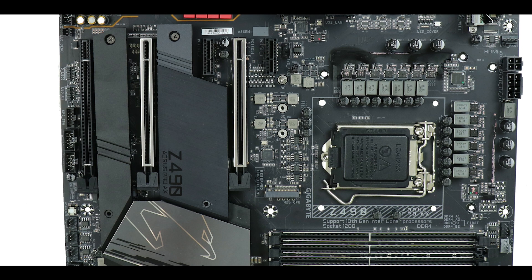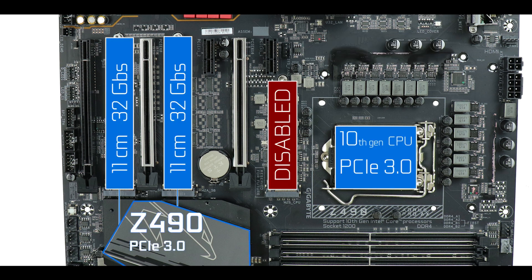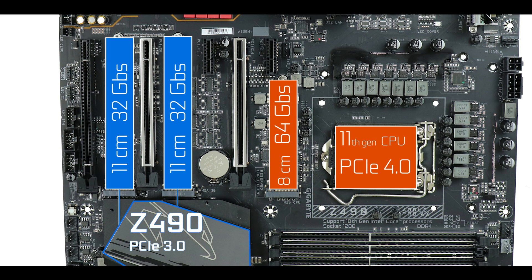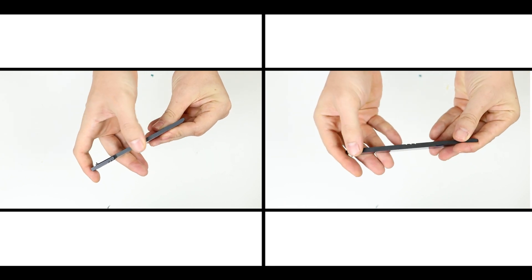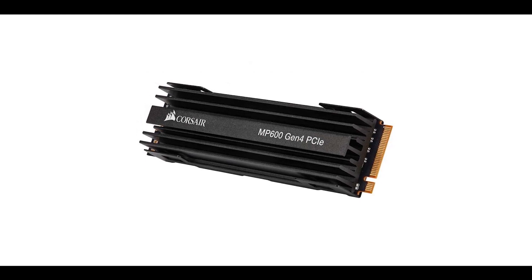Staying with memory, this board supports up to three M.2 solid-state drive slots. Since our chipset is PCIe 3.0-based, we can expect data transfer speeds up to 32 gigabits per second per slot. Coupled with the 11th generation Intel CPU, the CPU-fed M.2 slot can go up to 64 gigabits per second. M.2 SSDs run notoriously hot, and fortunately we have thick, large thermo-padded heat shields doing a superb job keeping them cool. My only criticism: the 64 Gb/s slot has no heat shield, and since it runs faster, it's the one most likely to throttle — so buy one with a pre-mounted thermal shield.